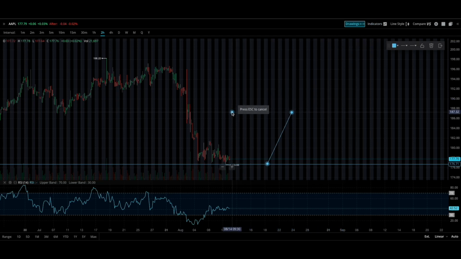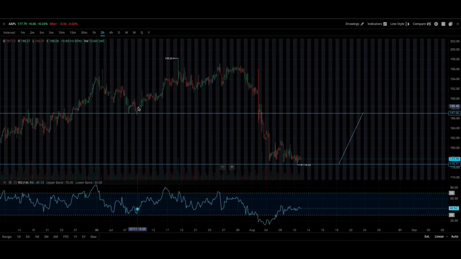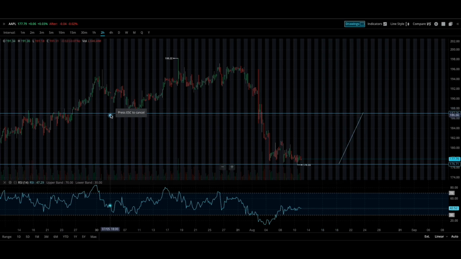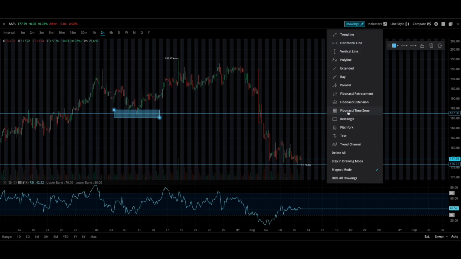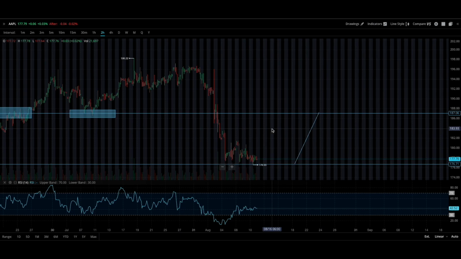I'm looking at the resistance line, and look what you can see right here. Right here was support, and let me just show you, just drawing it in a rectangle. This whole area was support, and then also right in this area was resistance, and I like seeing that. I like seeing resistance, and then when it broke through, it turned into support. So I believe that Apple is going to make a retracement right here from 176 all the way back up to 188 by next Friday. That's the target that I'm looking for.